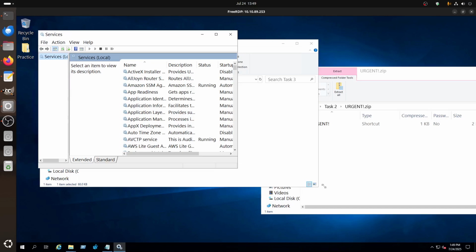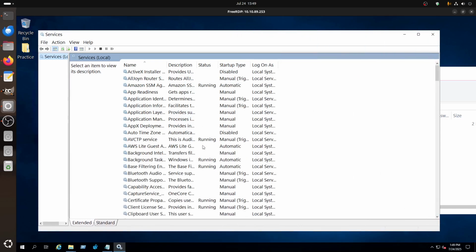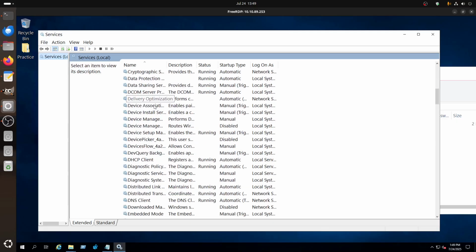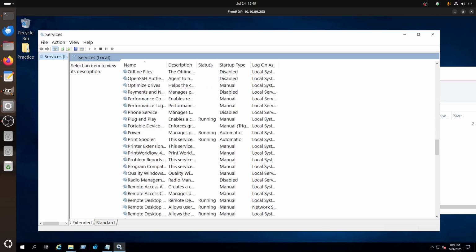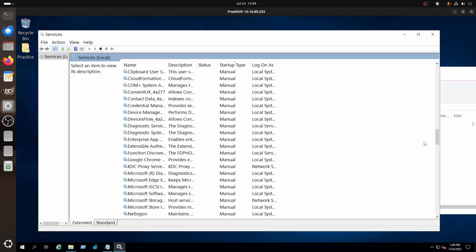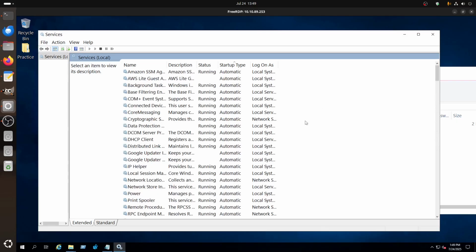I remember one of the rooms talked about how to detect which one is which, because there are too many of them here. Status running, startup type disabled. Oh no, we need to look for the one manually. Where is the automatic one? Automatic. Amazon, data protection, crypto.